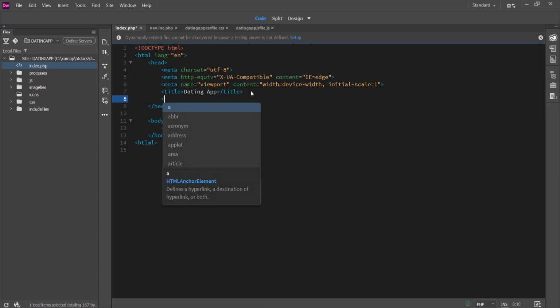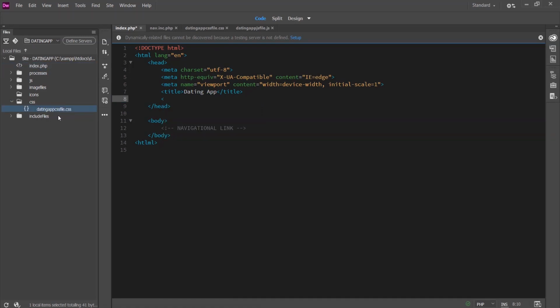So you're going to link our CSS file, which is here, that we created. At the moment, it is an empty CSS file. So you're going to link it to our home page. There is an HTML tag called link, then rel, stylesheet, then type is text/css, then we have href and the path to where our CSS file is located.